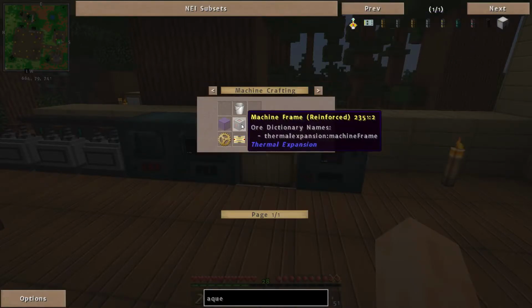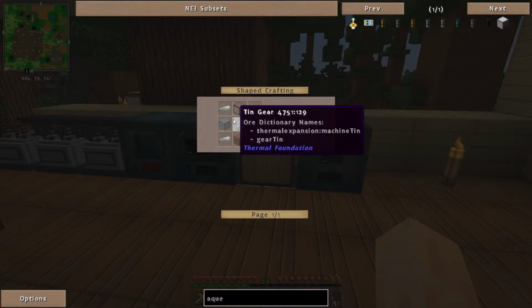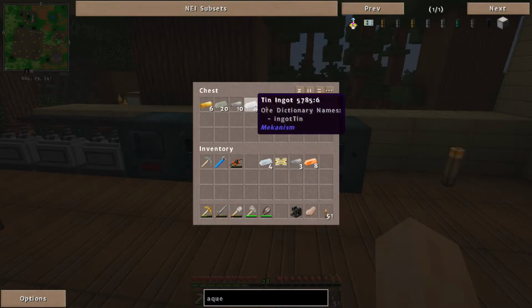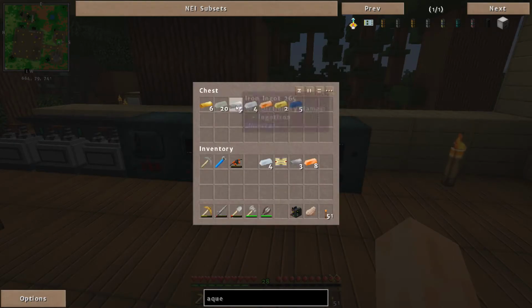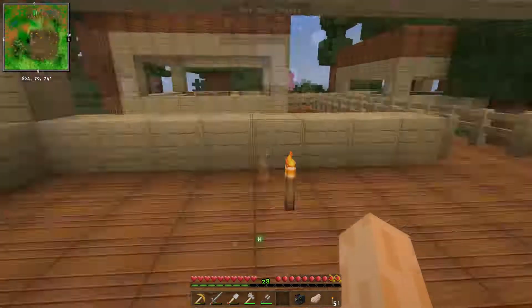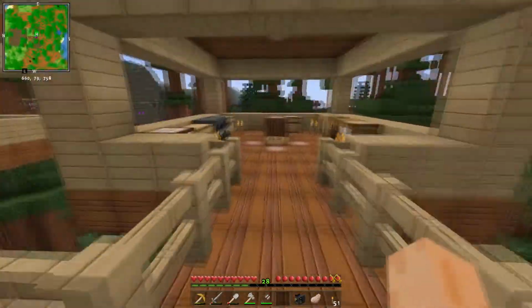What are we going to need for the machine frame? So basic machine frame, come on, there we go. So I need 4 more bits of iron, 4 bits of glass, and a tin gear. So tin, 1 more piece of iron, and then what was it? Machine frame basic. Oh, there we go, basic. So yeah, I need 4 more bits of iron on top of that. So that's all the iron that I need, I think. I need a bucket, which I've got spare, and a couple of bits of glass. Cool. So this should go relatively quickly.